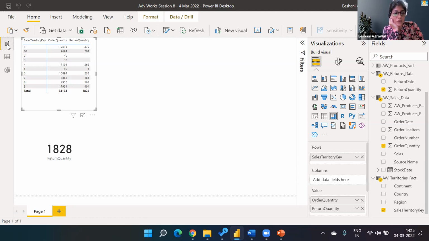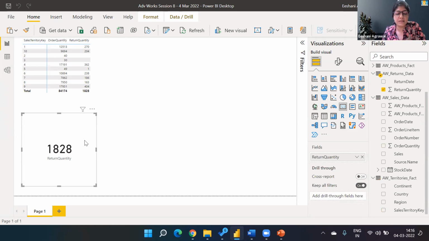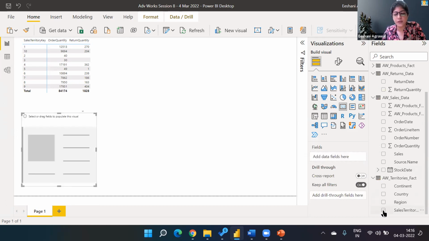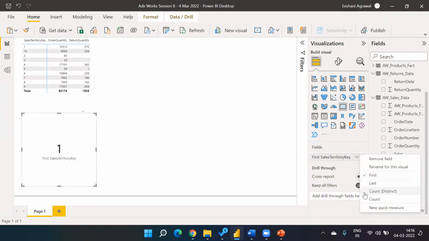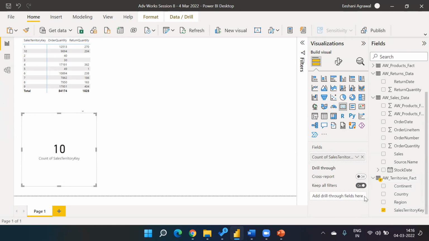But we can use the fields of the fact table too. If I wanted to give a KPI card to show how many territories I have in my organization, in those cases also we are going to summarize these things, right? Yes. I'm just going to do a count. So I will say there are 10 territory keys, or the 10 countries where I'm working. So those could be used to show some values and aggregate it.